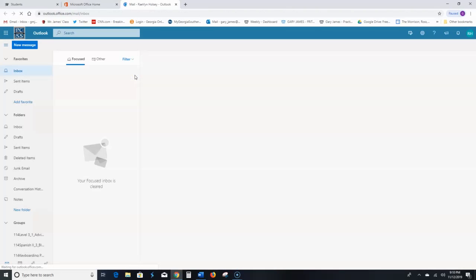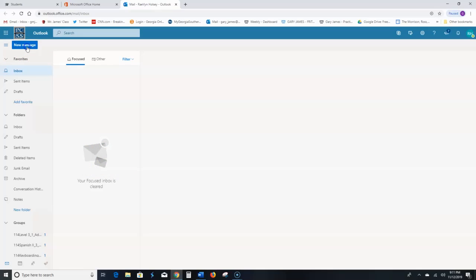Now, once you click on Outlook, you load up your mail, and if you have any new mail, it will be right here in this area. If you notice here, Raven does not have any mail here in her student email, and that's perfectly fine. So if she did have email, it would be populated in this screen. Now, let's say you want to send a message. Well, how do you do that?